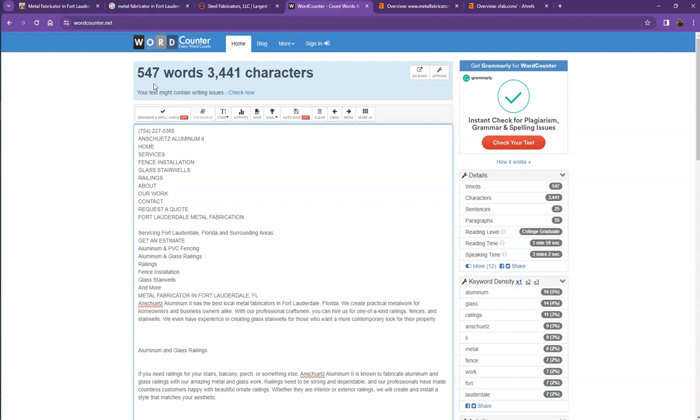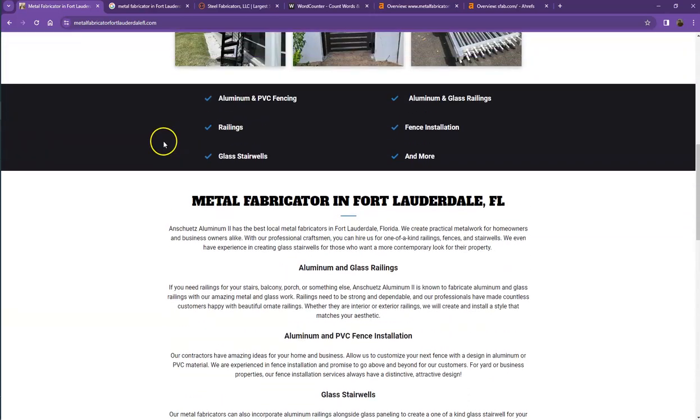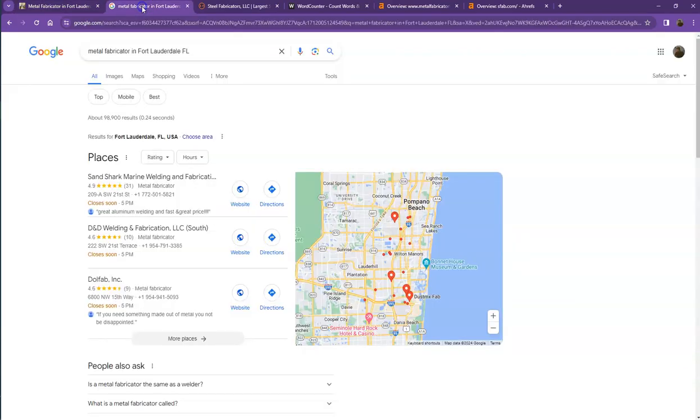However, we're still quite behind the goal of 1,500 for us to actually be considered by Google as a trustworthy website. Another thing we'd like to talk about is keywords. Google is also looking for keywords. It's looking for what the site should be found for. So if you have the exact words listed multiple times on your website, you're going to be really relevant for that search. And of course, Google is going to be willing to put you higher in the results.